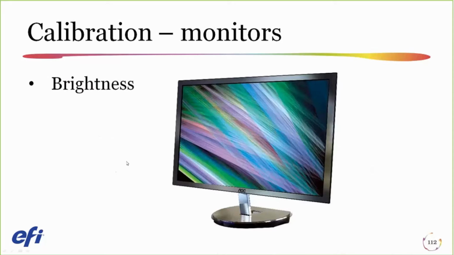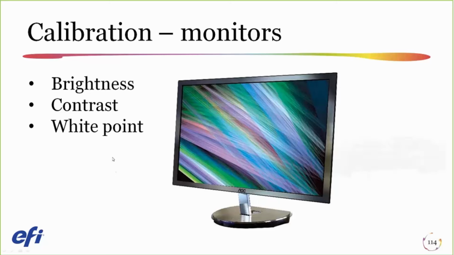On a monitor, I want to set brightness. I can on pretty much any monitor. Contrast, on some of the better monitors we can set contrast. My laptop I can't, but on the real good monitors we can also set the white point. What color is white? Now this may sound strange the first time you hear it, but imagine white outside on a sunny day. The sun is very blue, but a white sheet of paper under a tungsten light is very yellow. What white point am I trying to hit? Am I trying to hit the color of white of my media on my output device? Possibly. That's where calibration of monitors comes in.